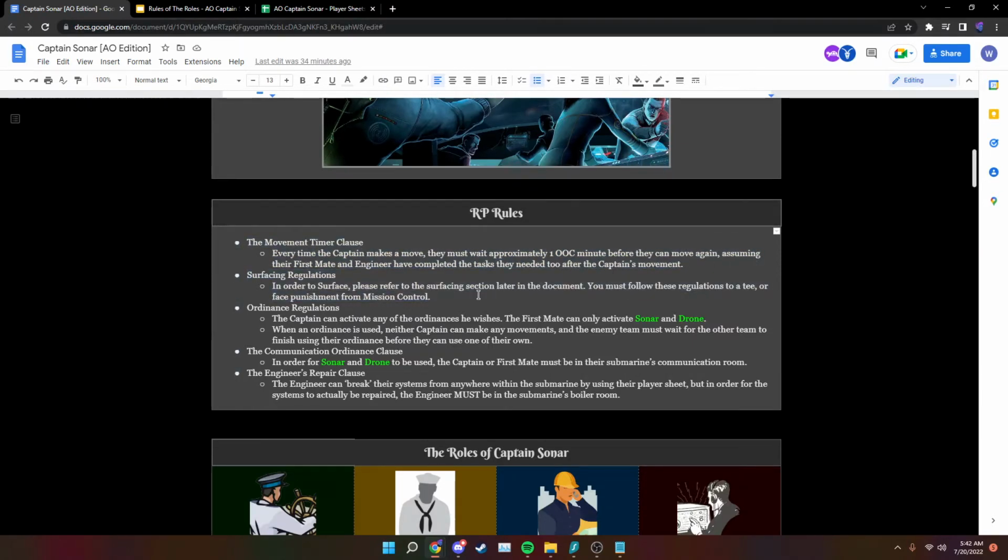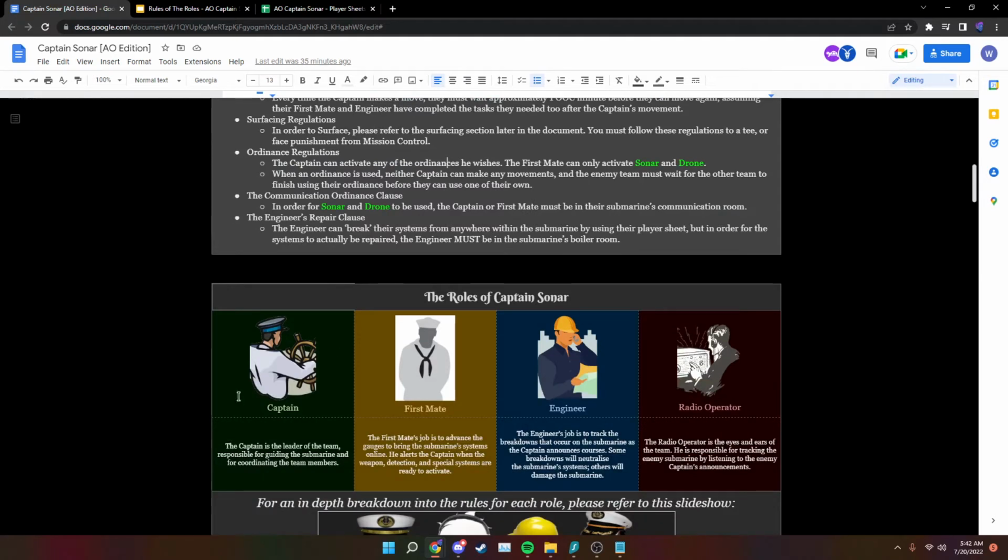Surfacing regulations, it's all about surfacing, just pretty much saying, hey, you should follow the surfacing regulations, all that good stuff. Ordinance regulations, this is just placing some guidelines on ordinances, and ordinances basically are your abilities that are activated by either the captain or the first mate. But it's important for all of you to know.